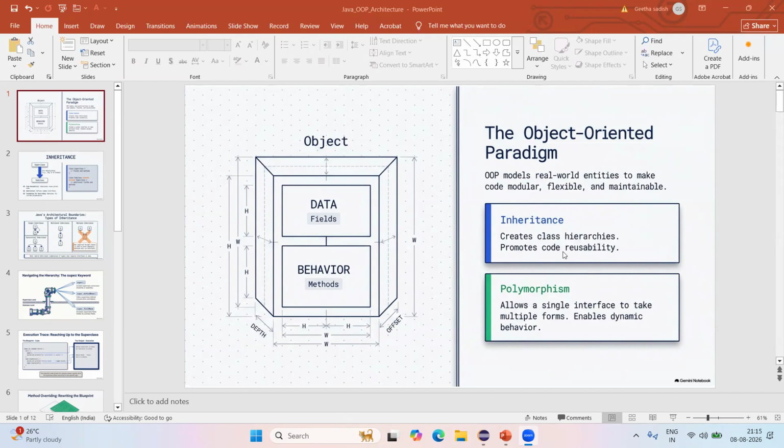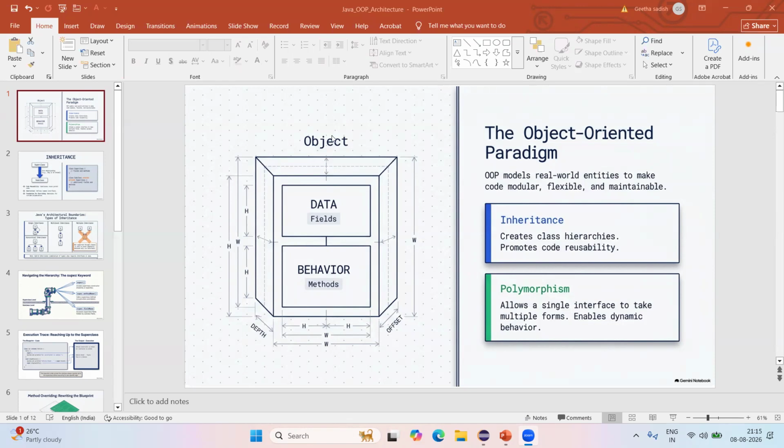It helps to promote code reusability, and it allows dynamic polymorphism also. During runtime, it enables the dynamic behavior of the same method in different classes. That is called the method overriding concept that we will see in the coming slides.